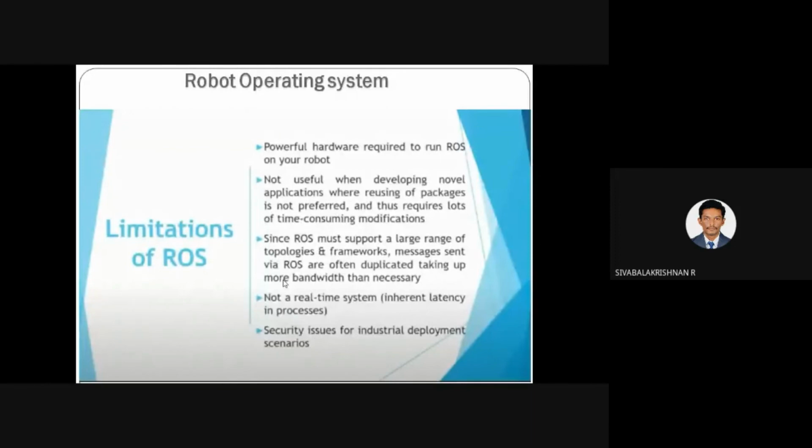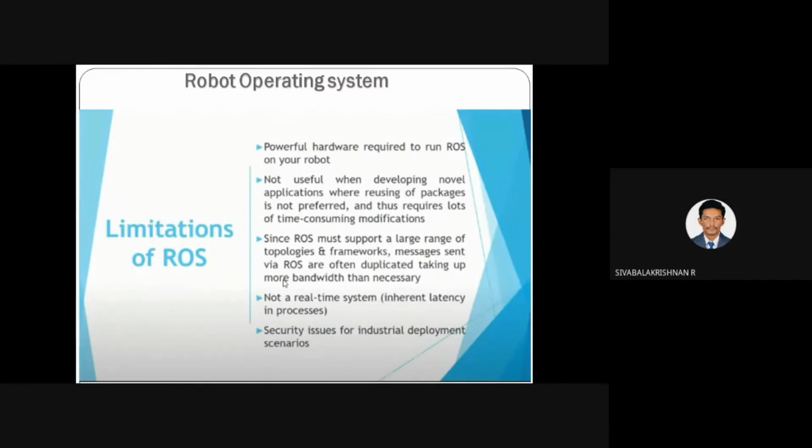For example, if Fanuc has a 6-axis robot and you want to do a pick and place application with the help of ROS, Fanuc has its own software package. Compared to ROS, programming with their own package is more efficient. So this is one of the limitations of ROS 1.